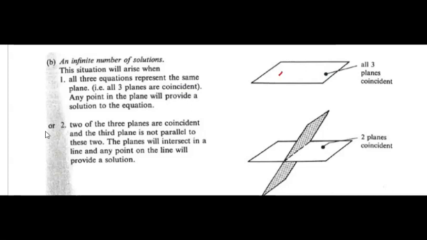So in this one, your plane 1, your plane 2, and your plane 3, they're all the same plane. Basically, they just look slightly different from the original equations. They're the same plane, so you have an infinite number of points all around, all inside this plane.